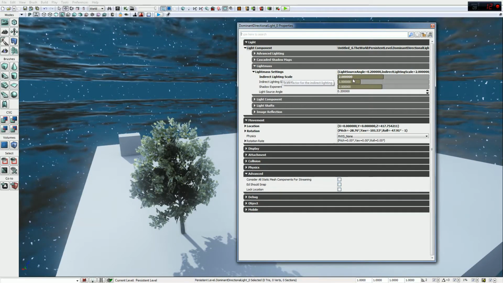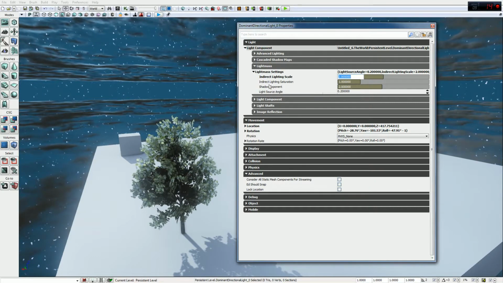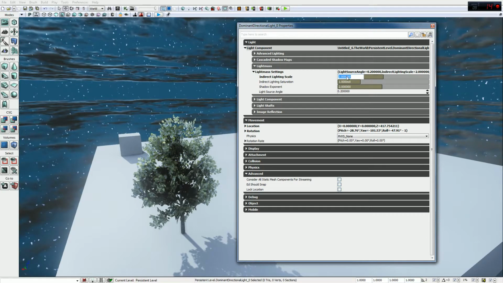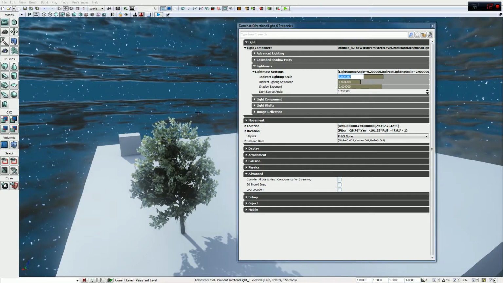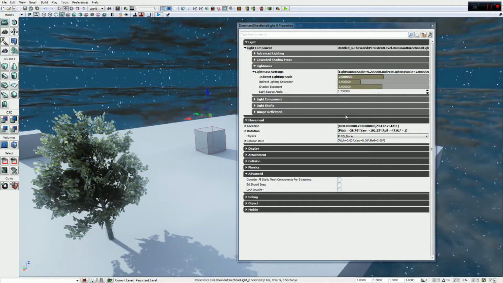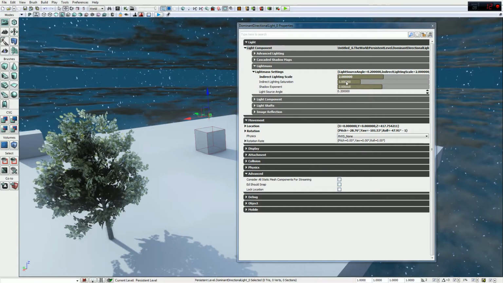But on to those couple of indirect lighting settings that I was going to talk about. Basically, you have the scale factor for the indirect lighting, the saturation, and the shadow exponent. This might be hard to show without constantly re-rendering the lighting, but this is going to affect how that indirect lighting looks.